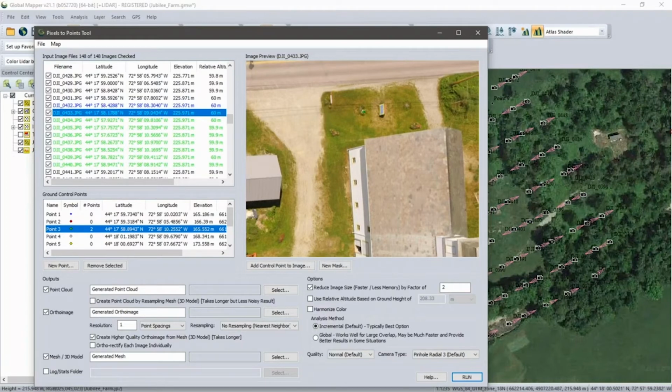Output. Speaking of output, what are we actually going to generate here? And let me quickly point out in the interface the three primary files that will be generated. Well, obviously, we're going to generate a point cloud. That is the basis for everything that will follow. This is like LiDAR, if you like. I'm not going to do it, but we would select an output file location, and it's basically a GMP. It's a Global Mapper package file that would be generated. Even if we don't select, by the way, an output, it will generate the point cloud internally, and you'll have it rendered within the application. You can then save that from within Global Mapper.